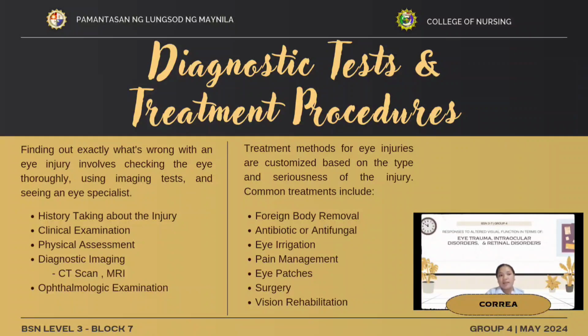Next yung color vision testing, which is important para malaman kung yung eye ba ay nakakakita pa ng iba't ibang kulay. It's used to assess a person's ability to distinguish between different colors. Next is yung Amsler grid. Yung Amsler grid, tool siya used during eye exam to find visual distortion and problems with the central vision, often linked to conditions like macular degeneration. It shows straight lines crossing horizontally and vertically with a dot at the center.